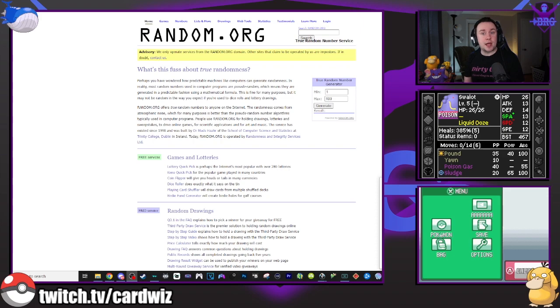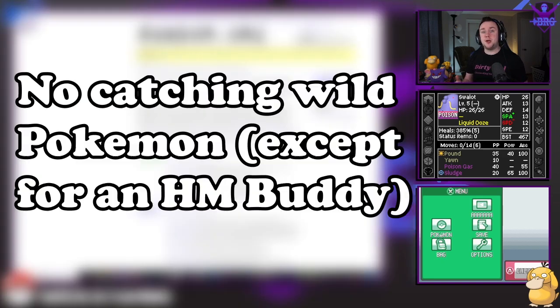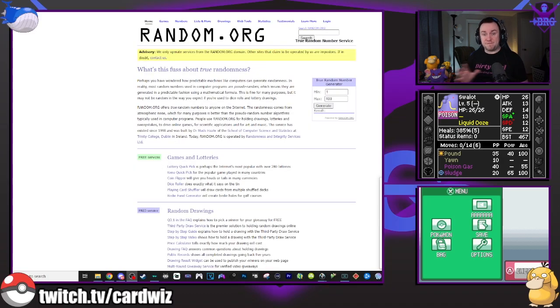Now allow me to quickly rattle off some of the other important rules of this challenge that make it what it is. This one's perhaps the most obvious, but no catching wild Pokemon unless it is for the purposes of using them as an HM buddy. I've made all HMs full compatibility in case you don't feel the need to have an HM buddy. However, I will not be teaching any HMs to any Pokemon that I end up getting that doesn't seem to make sense with them, so as to not abuse it.